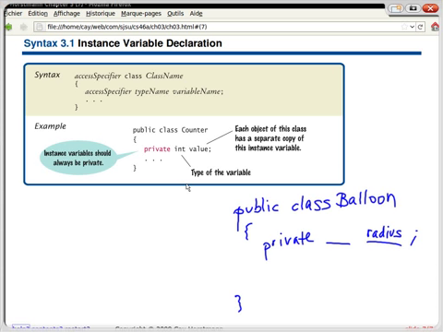What's the type of the radius? Double. Yeah. Wait, I forgot. When it's a double type, what does that mean? It is a double precision floating point number. So that just has to do with what type of number it is? Yeah. And the only two choices you have are int and double, really.